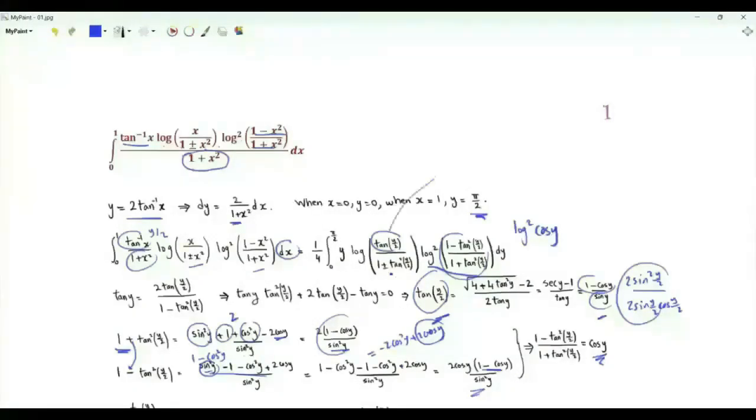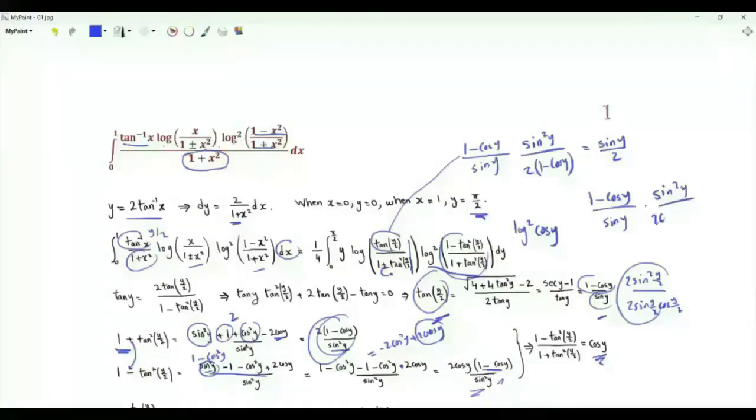If we use the plus sign here, this ratio is (1 minus cosine y) over sine y times sine squared y over 2 times (1 minus cosine y). We obtain sine(y/2). When we have the minus sign, this ratio is (1 minus cosine y) over sine y times sine squared y over 2 cosine y times (1 minus cosine y). We get sine(y/2) times 1 over cosine y. This part of the integrand is log sine(y/2). With the plus sign, we get log sine(y/2); with the minus sign, we get log sine(y/2) minus log cosine y.